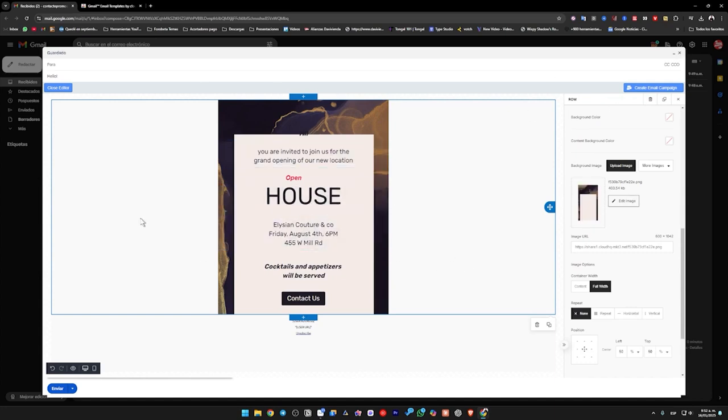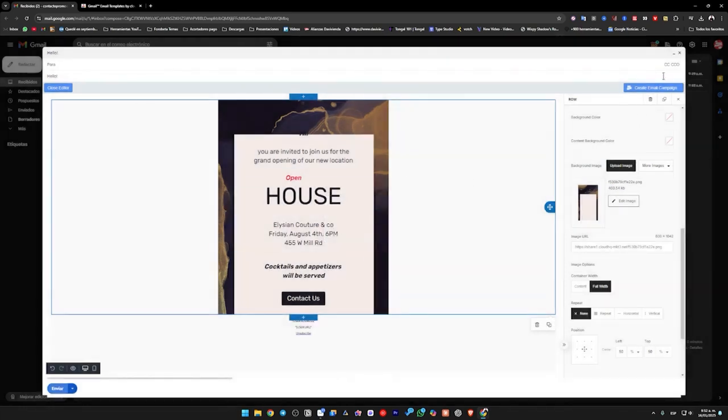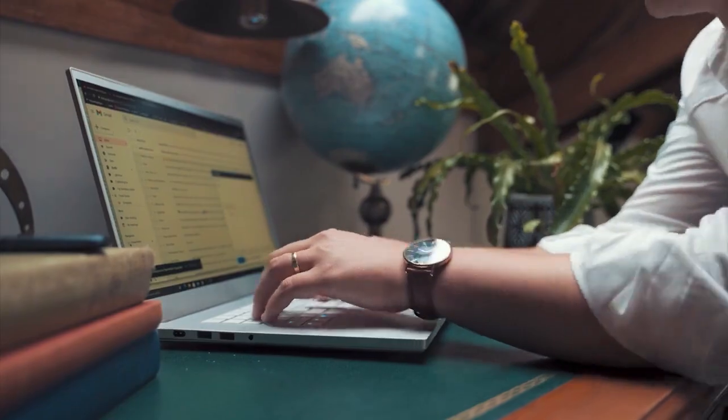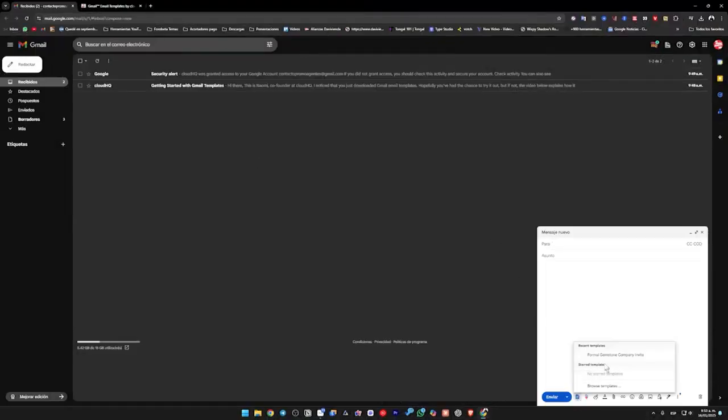And if I finish editing this, what I can do is come over here to For and choose the recipient to whom I'm going to send this email. I just click there, put in their email, hit send, and that's it. Once I'm done, I would just hit send over here. Obviously, it tells me that I need to put a recipient, which I didn't do, but when I send it, the person will receive the completely personalized email. And if I want, I can click on Compose again and choose a template again.